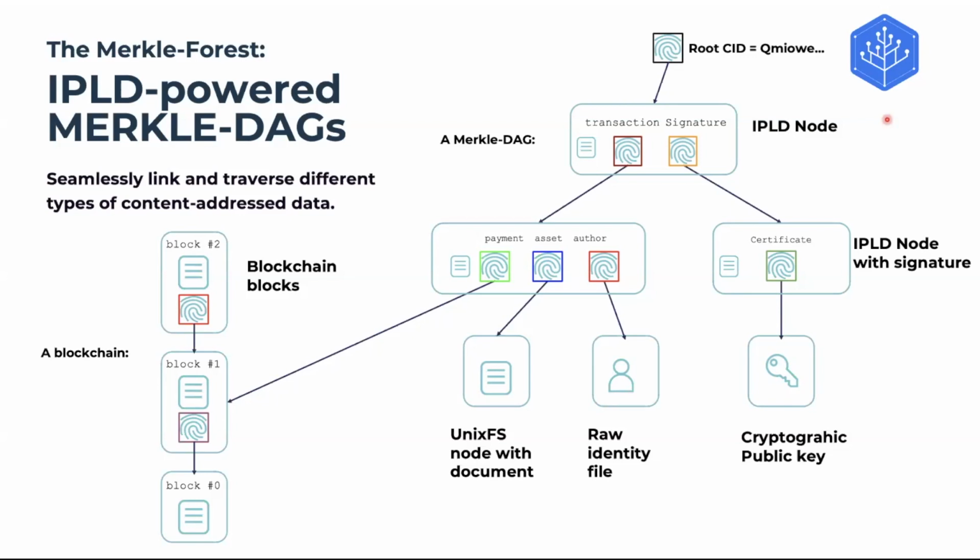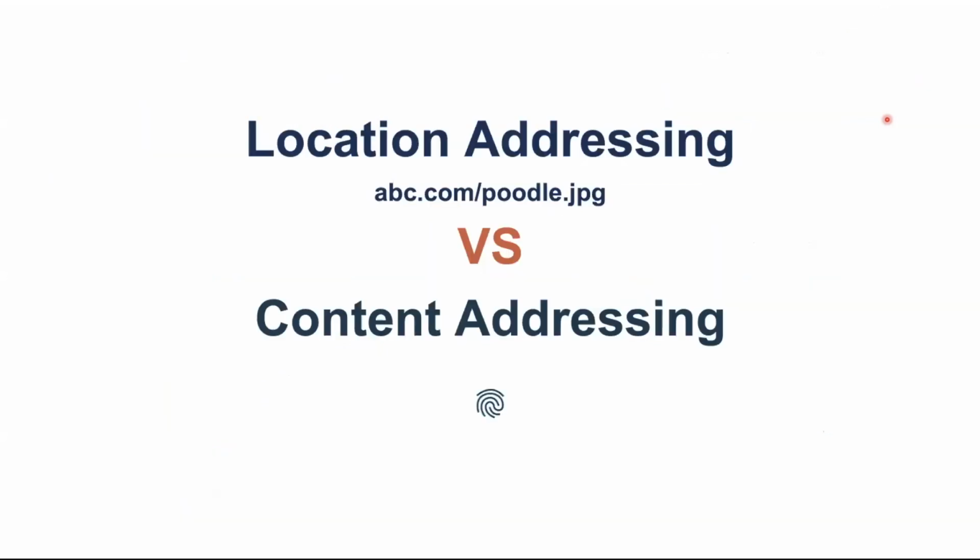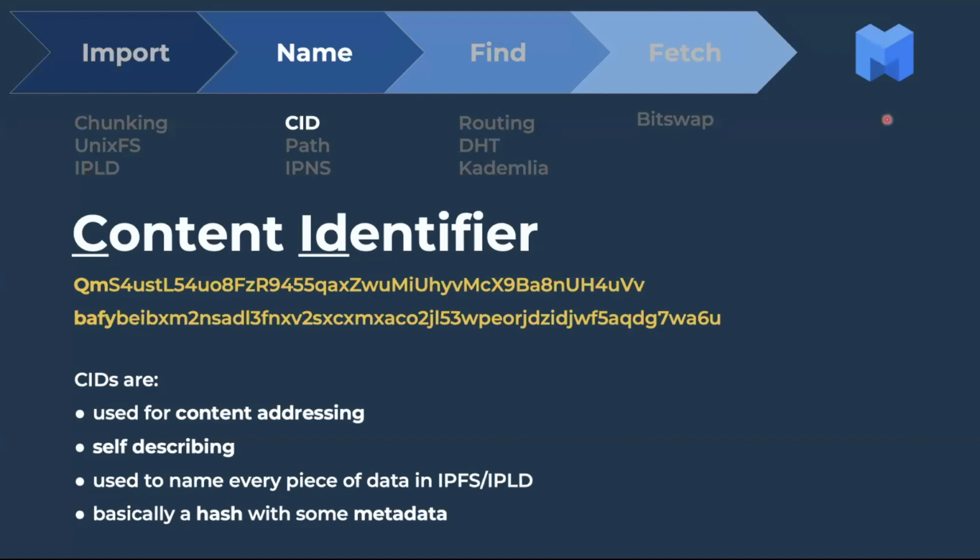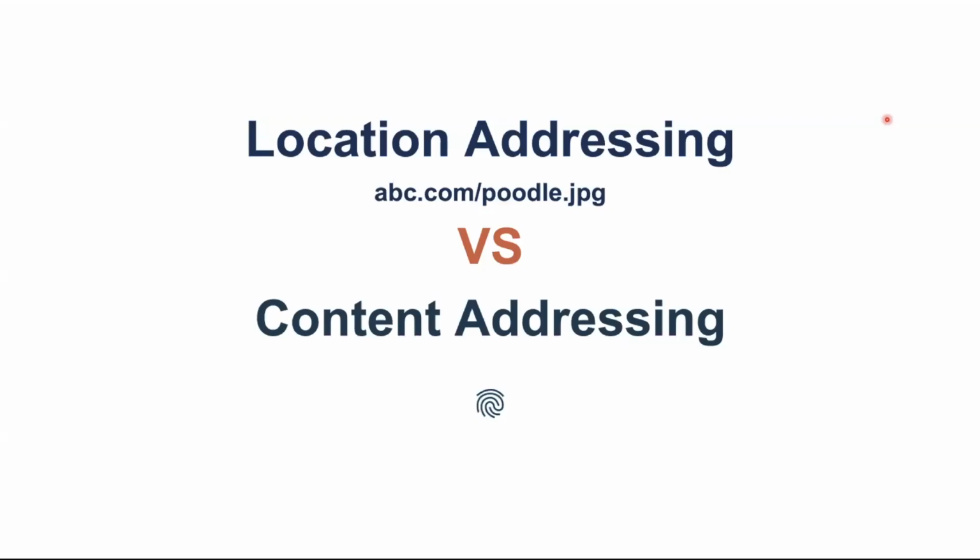On the flip side, what you don't have is that it's difficult in this particular case to update content. If you have a document or any piece of data and you want to make the slightest change to it, then you are going to create a new CID for that, which you need to publish to the network. This makes it difficult for the world to know an updated CID every time you try to change something. This, though, brings us to the next slide, I think. No, we're going to address that in a little bit, after a few more slides.